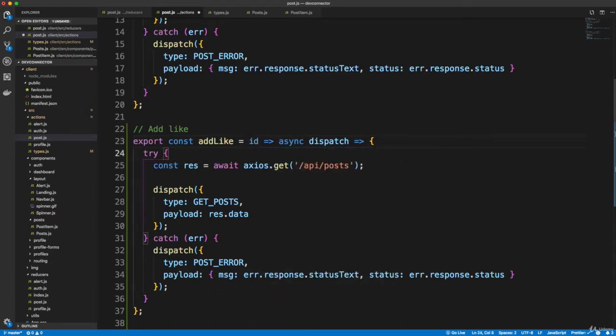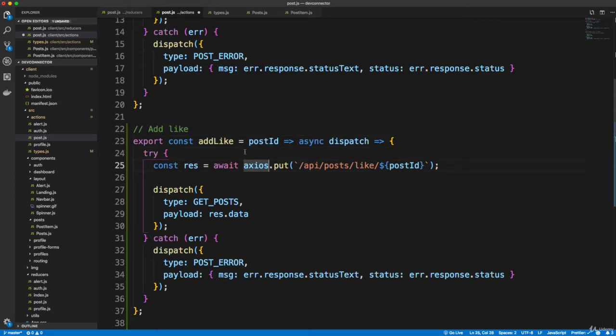All right, and then the request we're going to make is going to be a put request, because that's what I decided to do, because we're updating the post, and the endpoint is, let's see, we're going to use backticks here, and it's going to be API/posts/like/ and then the post ID. Actually, let's say post ID because that's a little more descriptive, because likes also do have IDs.